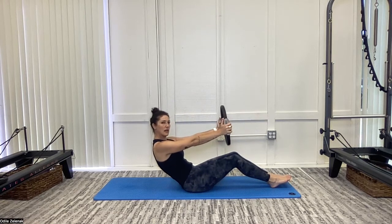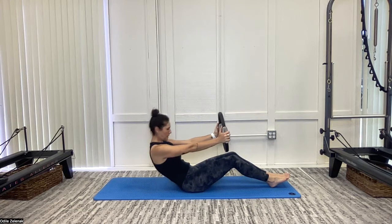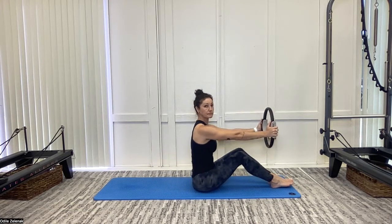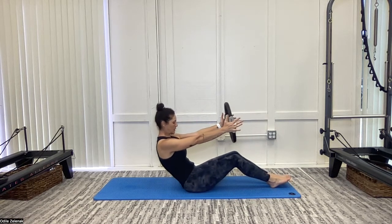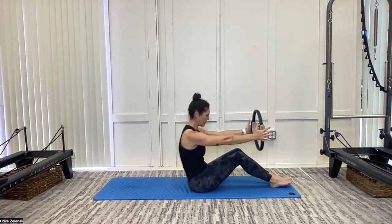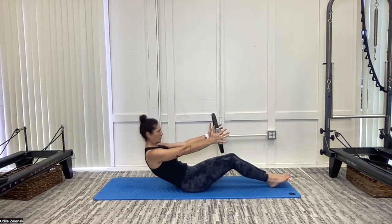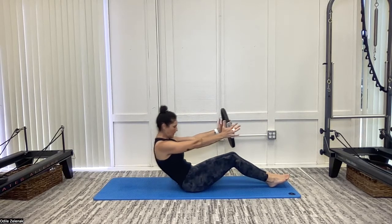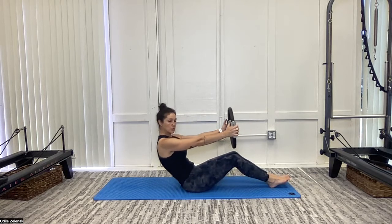Since this is still kind of the first one of the morning, you're going to come back and then curl right back up again. 7 more like that. Inhale, exhale, curling back. Inhale here, exhale, lifting pelvic floor. Inhale, exhale, roll back. Good. That was 3. We've got 6 more to go.